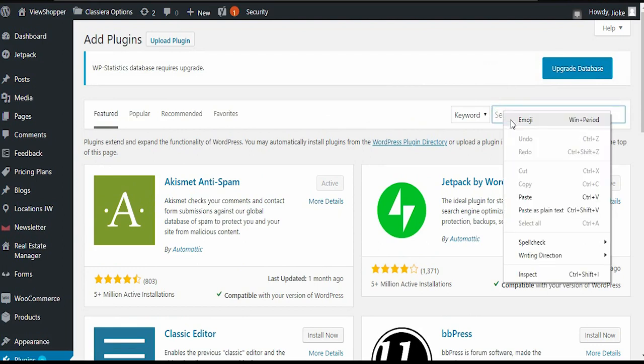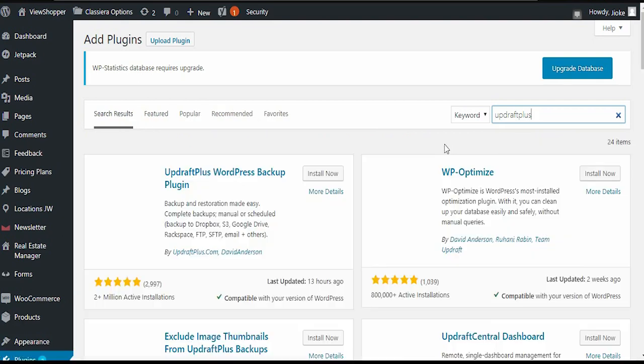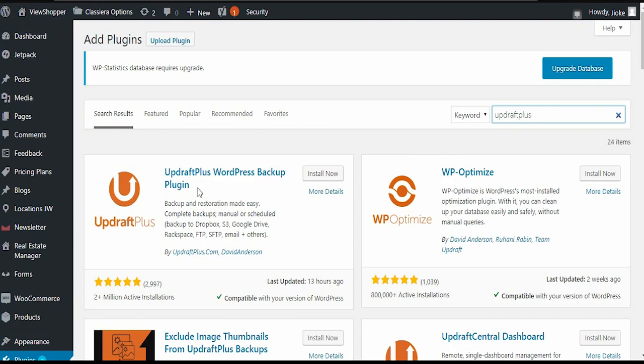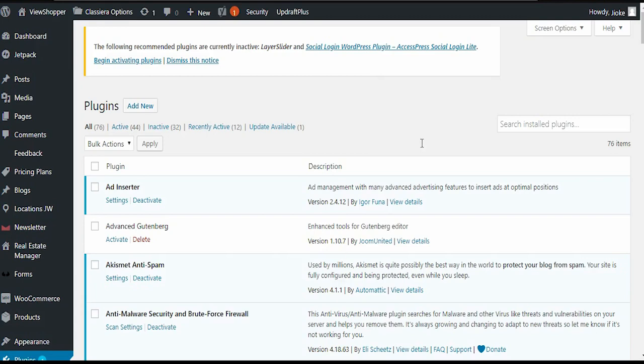So let's just quickly see how to achieve this. This plugin is what we call the UpdraftPlus WordPress backup plugin. When you install this plugin, just activate it and we go on to set it up. This plugin has 2 million active installations and was updated 13 hours ago.